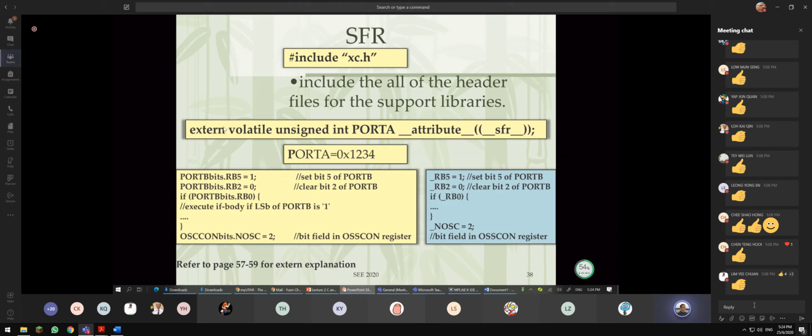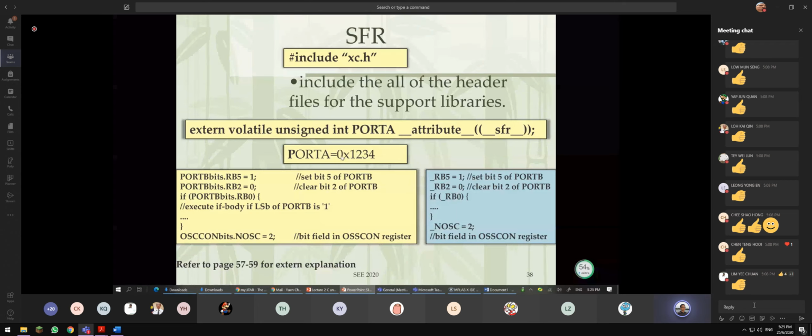Now I want to extend, meaning that this PORTA can be declared anywhere, in any .c file. Attribute means that I'm touching the memory location by assigning a special section, as a special function register, to define where PORTA is stored.